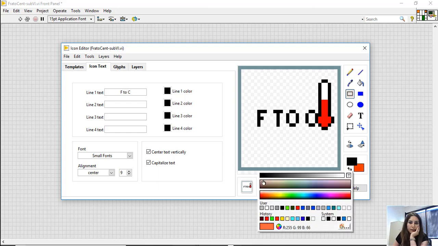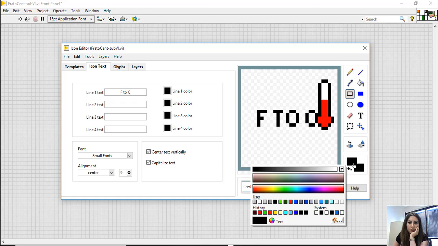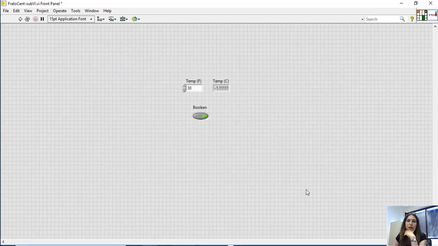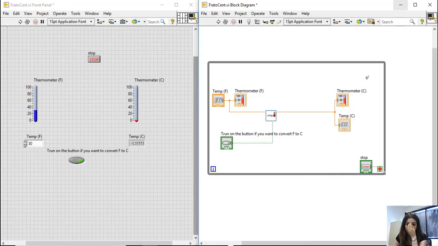It really depends on what you want to do. I haven't played with it so much, but depending on what you want to do, you can give different colors. This is just to make it look pretty, depending on what you like it to look like. Once you click OK, this icon is changed, and you can come here and this is also changed. So when you come back to see your program several months later, you don't get confused.